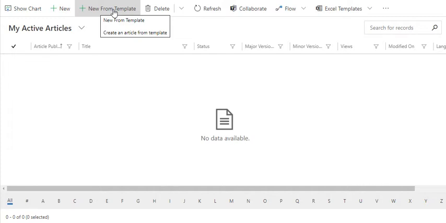So now an administrator or an advanced user is able to create those templates in a responsive design with the company branding, so that when users want to create new knowledge articles, they can leverage the library of templates. They can pick a template, it'll load into the composer, then they can simply edit the text and quickly publish the article, keeping in mind that it's retaining the company branding, the look and feel, the logos, the pictures, the responsiveness, everything.